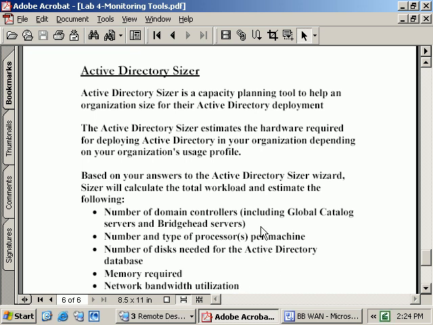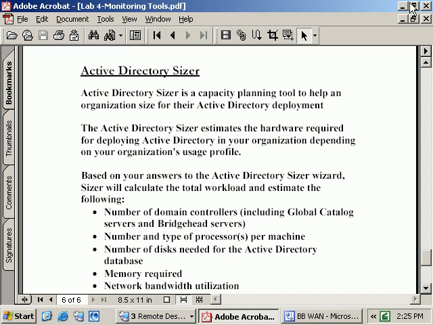Let's say that you're playing the role of a consultant, or your network is growing. You're the administrator of a network and your network is growing, and you have a feeling that you will need additional domain controllers. Well, let's convert that feeling into reality by running this tool, putting in some numbers, and the answer it will give us will basically tell us that to run the Active Directory in an optimized manner, you need the following hardware, you need so much memory, and so forth. So let's run this tool.